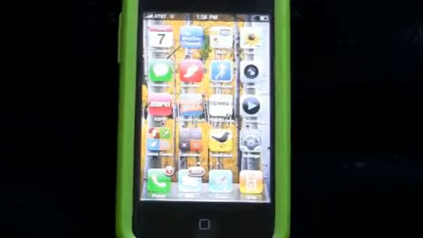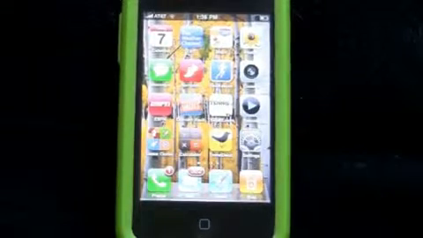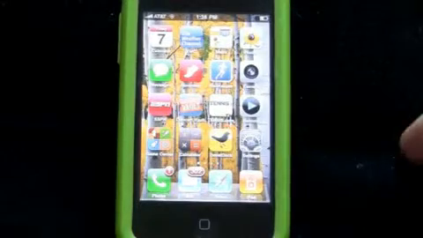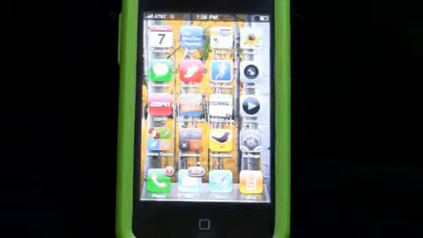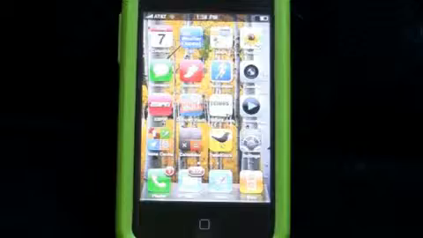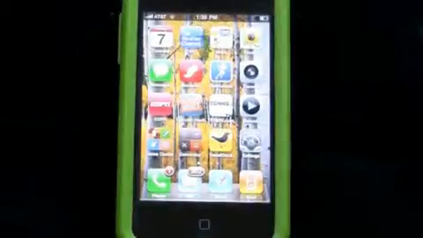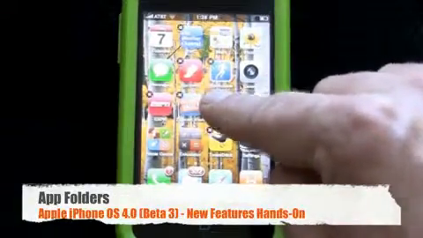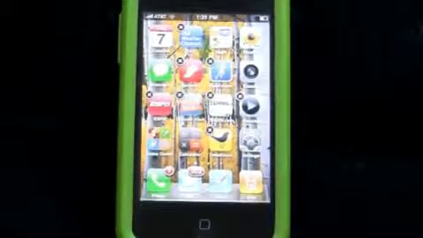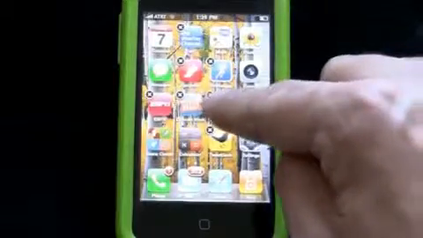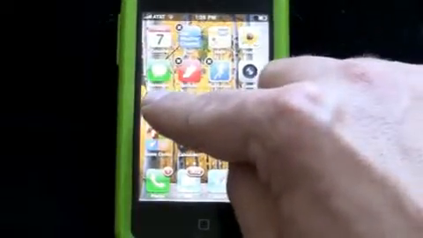Another thing relative to the home screen is folders. What you can do here is create folders of apps that make it easier to manage if you have dozens or hundreds of apps on your phone. I think the limit now is 2,160 that you can have installed at once with this new folder system. I'm going to click and hold to enable editing of my icons, and then I'm going to grab tennis.com and drag it onto the ESPN.